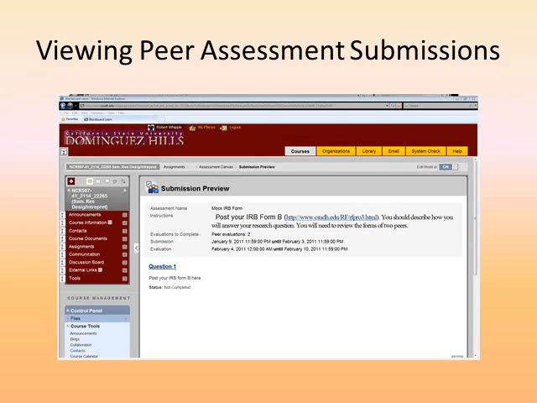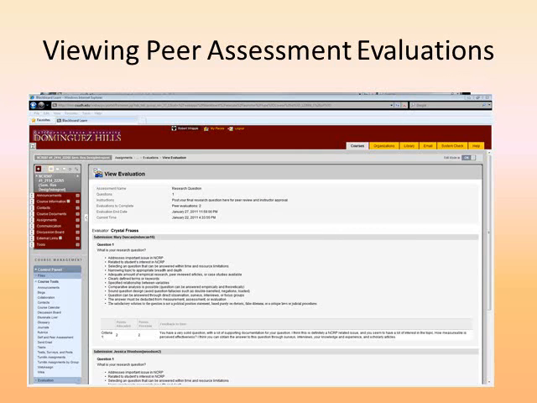Here is what viewing peer assessment submissions looks like. Because you have only one criteria, you should be providing all of the peer feedback in the one criteria box. You should also type how many points out of points possible you believe the author should get. If a submission is substandard, give constructive feedback about how you believe the author could maximize their points for the assignment. Your comments should be correlated with the posted rubric and grading criteria.